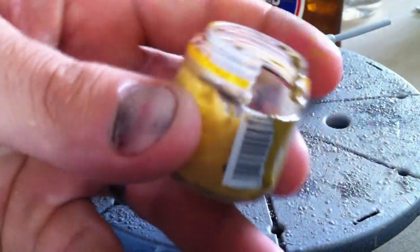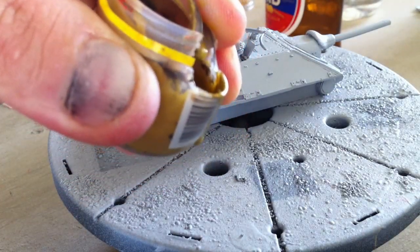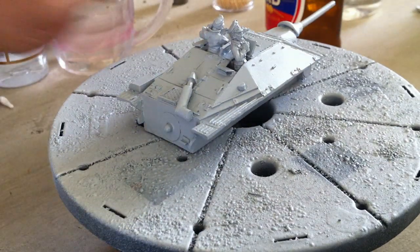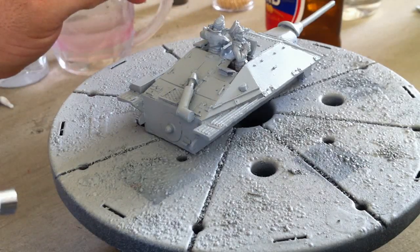So basically, what I've done here is I've got an old G-dub pot, and I've just cut this little bit out, so when you're pouring it into your paint cup, you can squeeze it and make a little funnel, and you probably waste a drop maybe or two. I mean, if you thin your paints down enough, it should run in there. So basically what we're going to do is just apply a real light coat.